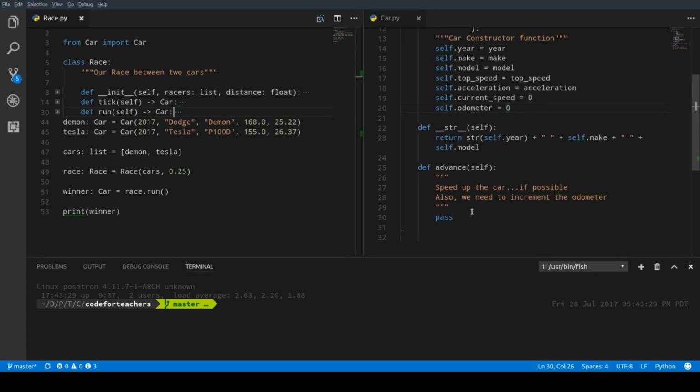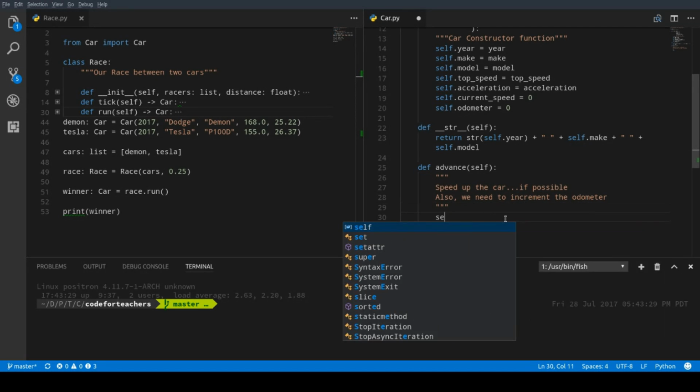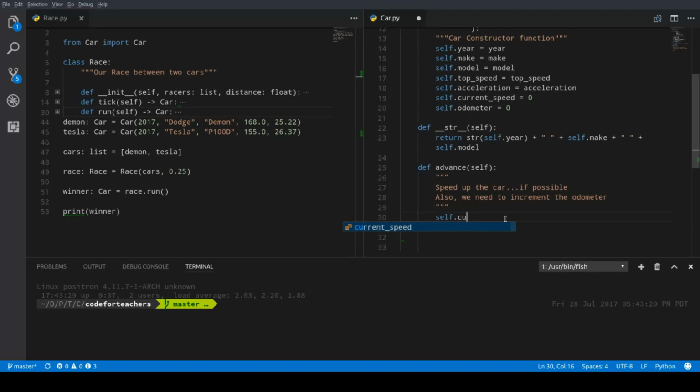How do we get this working? So we have to speed up the car, and we need to increment the odometer. This is interesting. So what we need to do is say self.currentSpeed. The first thing we're going to do is try to accelerate if we're not at the top speed.